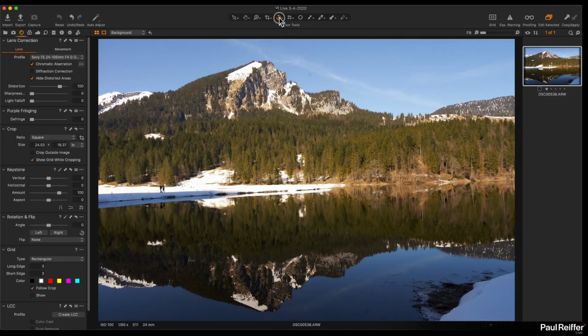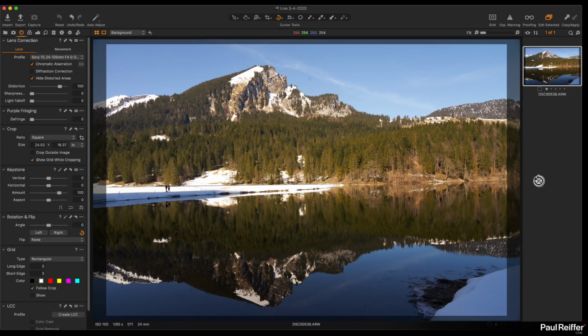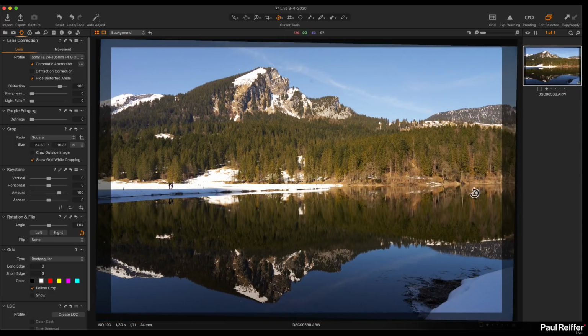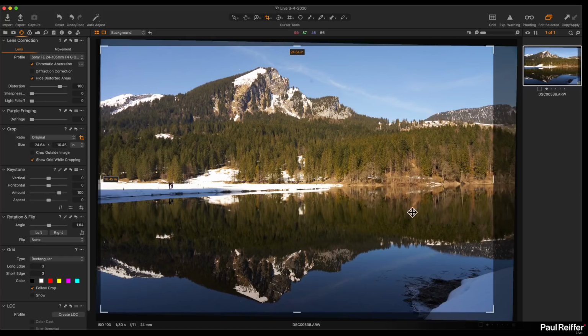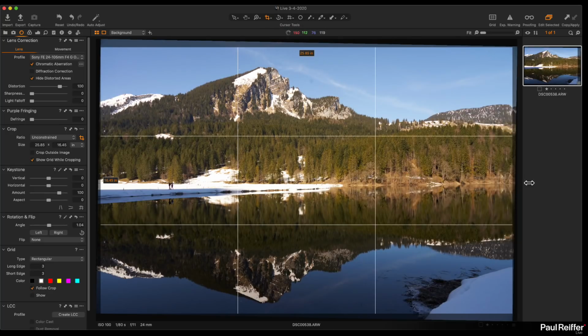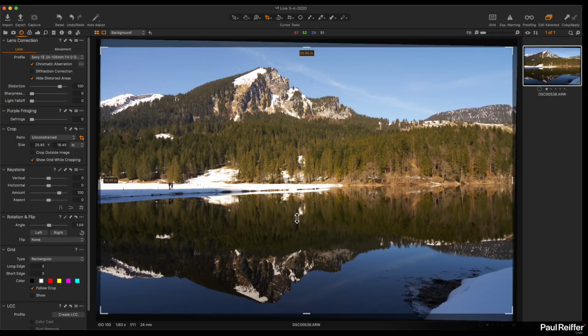And I've got a decision to make. If I try and use our straighten tool, yeah, it's okay. But we've got this bit here as well, which I'm not too sure on. So where I'm sort of coming from is, let's leave it at original output crop. Pull it down to there. In fact, we've got a little bit of room here, so we could go unconstrained. Let's just try this out to here.